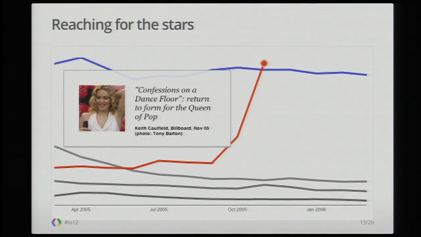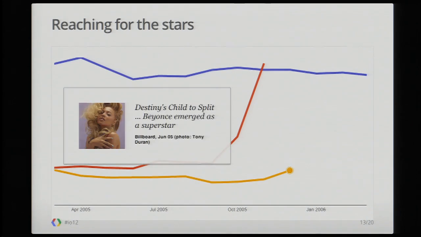Confessions on a Dance Floor came out and did an amazing thing. It was able to pass, in one month, that amazing threshold that we set earlier on. So all of our local fan club are obviously celebrating. And while Madonna reached this phenomenal success, other performers were out there trying to replicate the success. And here, I'm introducing the antagonist in the story.